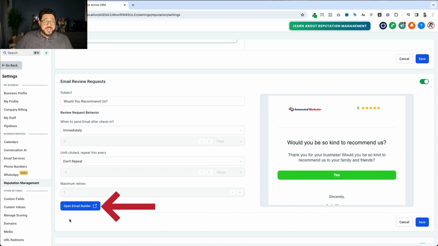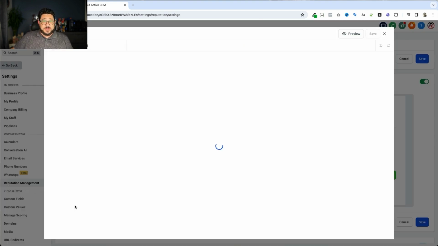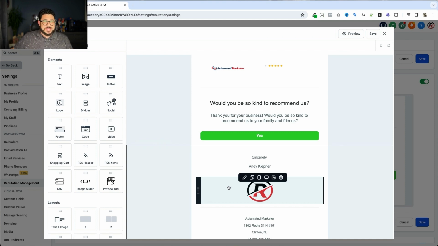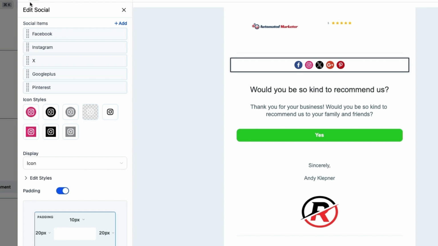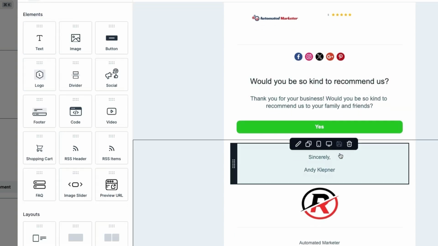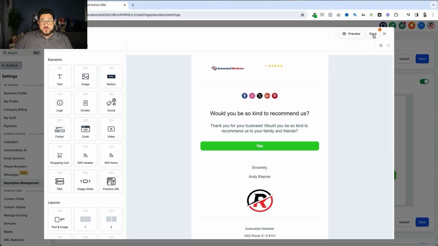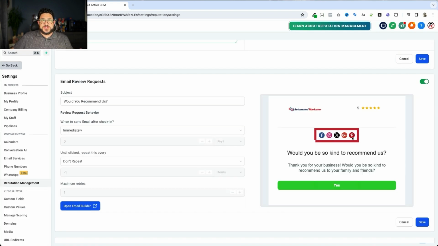So now we can click and open up the email builder right over here and actually configure this and make this a little bit different. We can put our social links in there. We can put any amount of information in there, more text, more pictures, anything like that. And then when we're ready, we just hit save, X out of this. And as you can see, it's been updated. So now we can configure this a lot differently than we used to. Not something so plain, and make it cooler to work with.